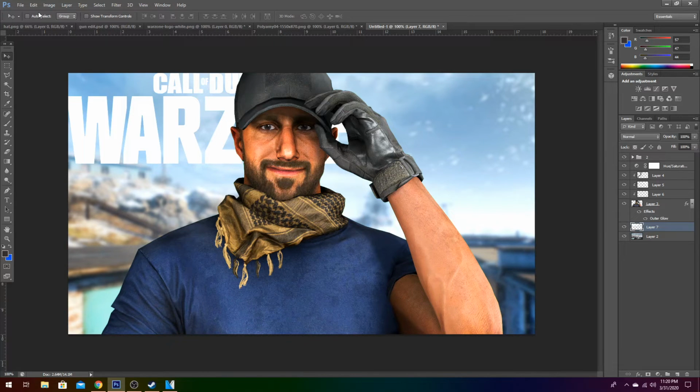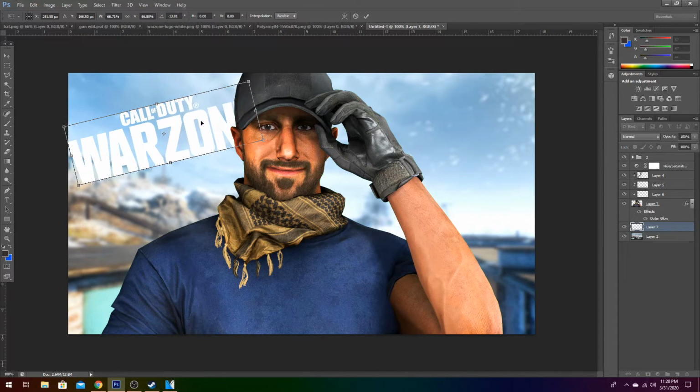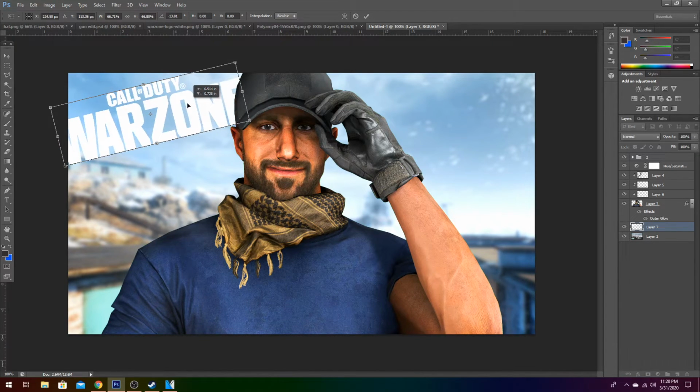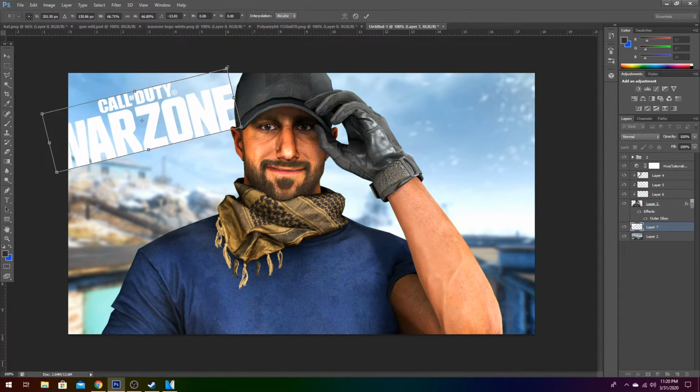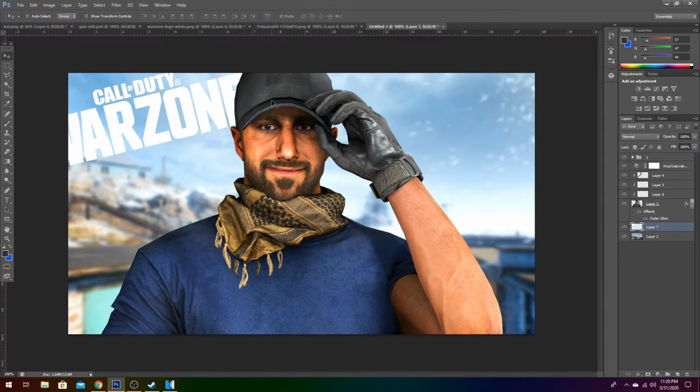So basically what we're going to do is resize this. Go to Edit, go to Free Transform, hold Shift and just resize it how we want. I think I'm going to have it on this side. Now it doesn't have to be perfect. You don't have to size it to where it exactly says. It doesn't really matter. I'm going to keep it like this for now and then hit check. This looks fine right now.